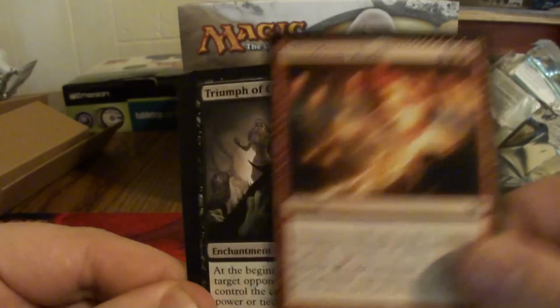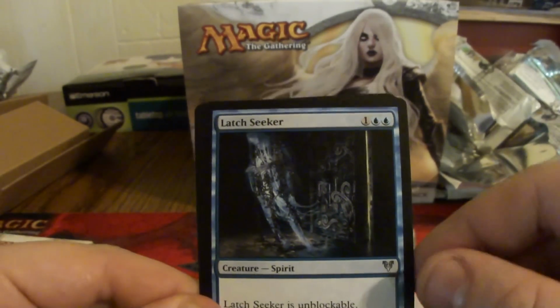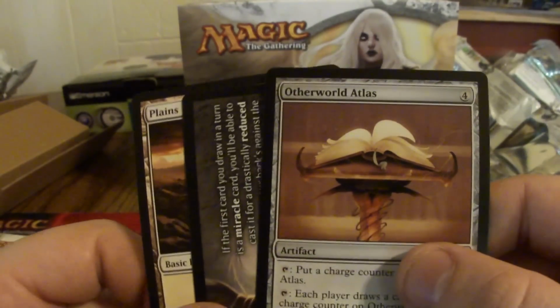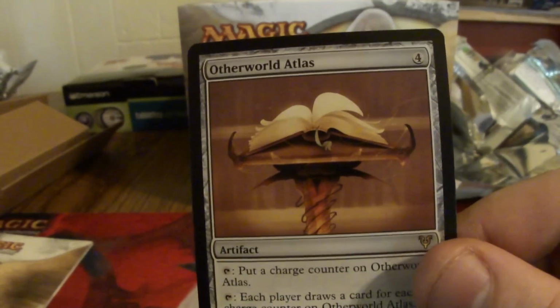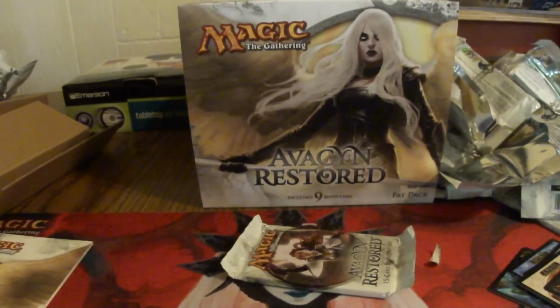Another Thunderous Wrath. Triumph of Cruelty, Latch Seeker, and Otherworld Atlas. Not sure about that card. Haven't really read a lot of the artifacts. It seems a bit high cost for an artifact that could be good for a rare, but we'll see. Ooh, Raging Poltergeist.